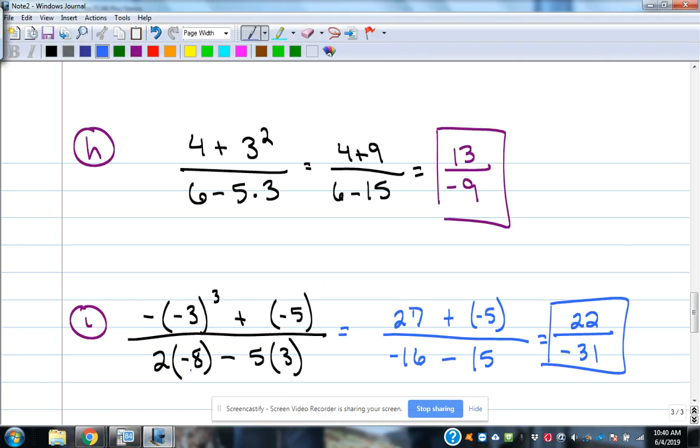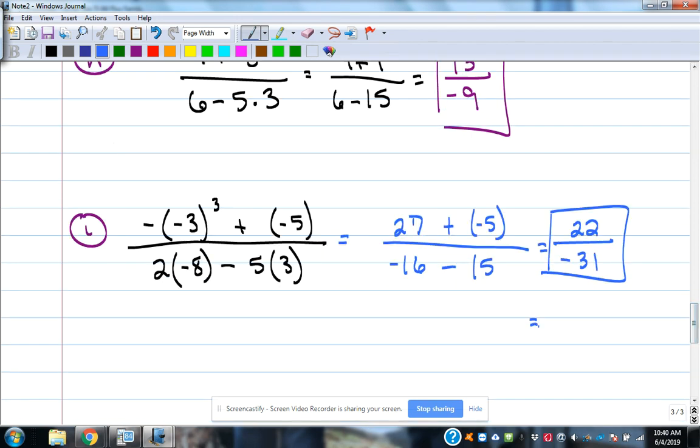The difference, I've got the negative on the 31 here. It technically does not matter where that negative is at. The calculator puts it out in the front of all of it. If you put the negative with 22 or with the 31 or out in the front of it, it's all the same. It's just a negative fraction. It doesn't matter which one you put the negative in.